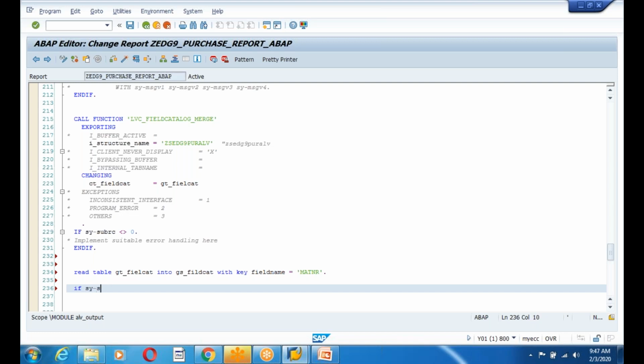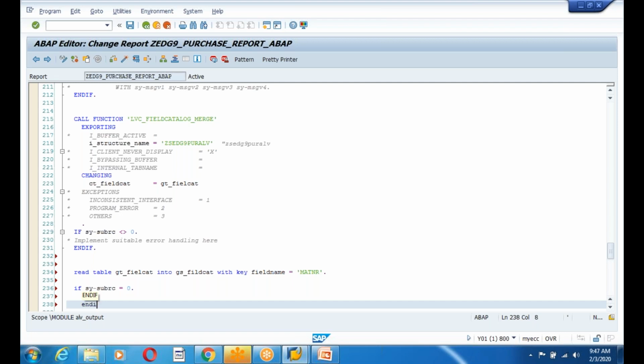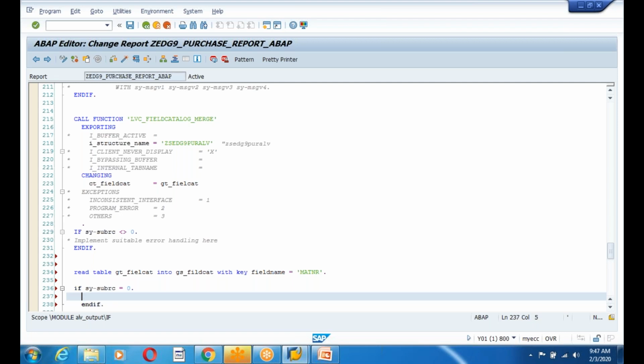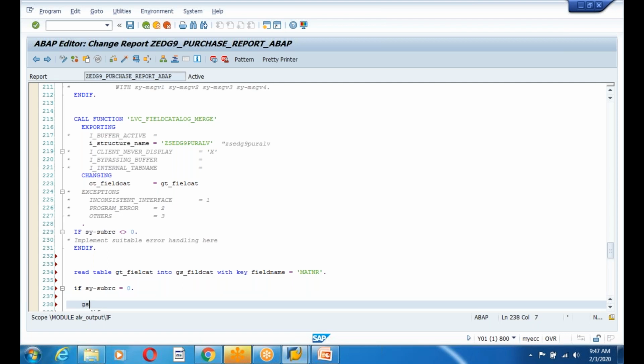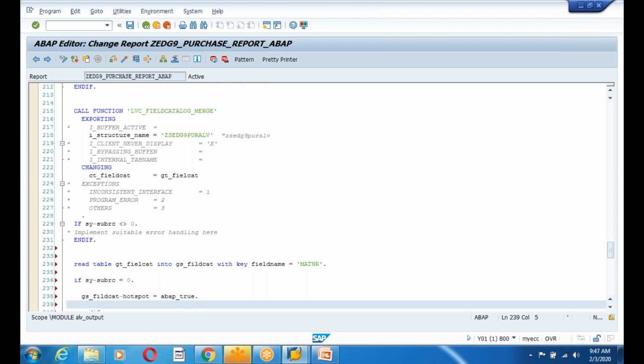If sy-subrc is equal to 0, change the value of the field catalog and pass the required parameter: gs_fieldcatalog-hotspot equals abap_true.